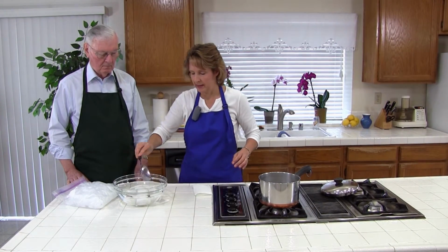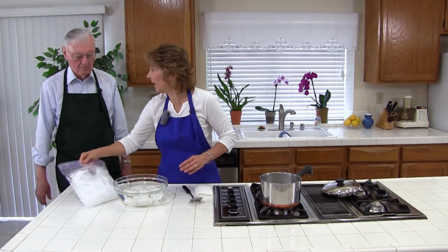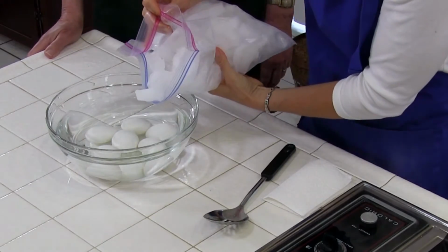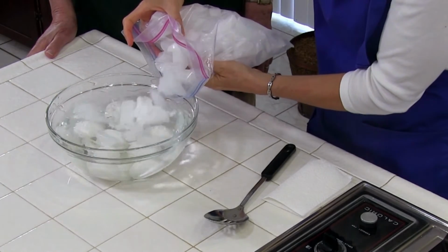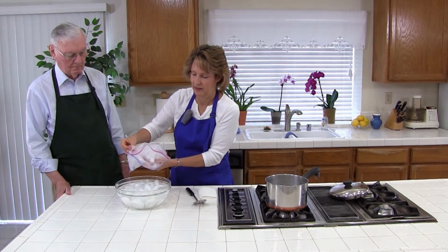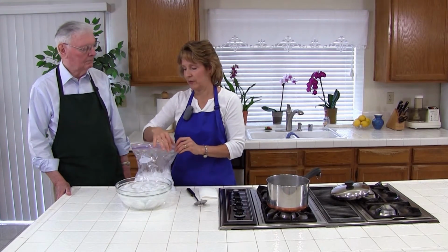Okay, so we want the eggs covered with cold water, but we're going to add ice too to make it really cold. You could do this in the sink. Sometimes I actually put running water and ice so they cool fast. So we just need to make sure the water stays really cold.